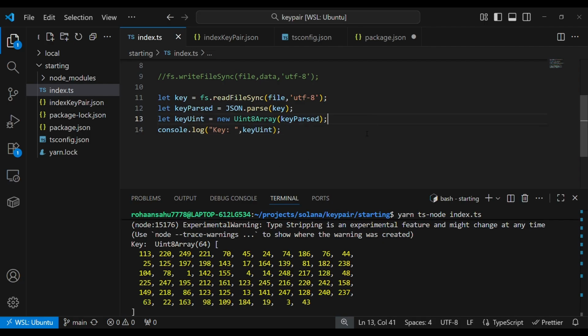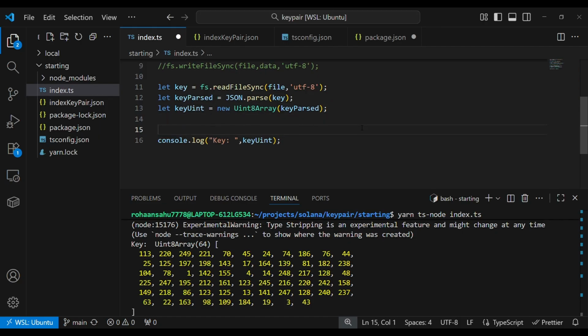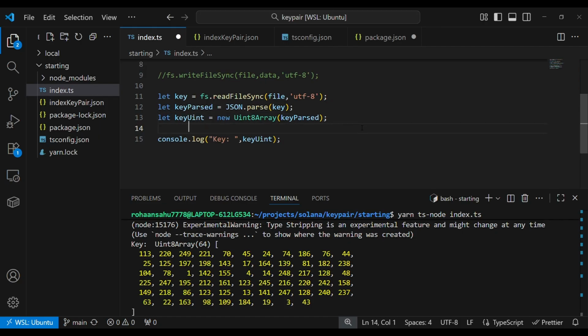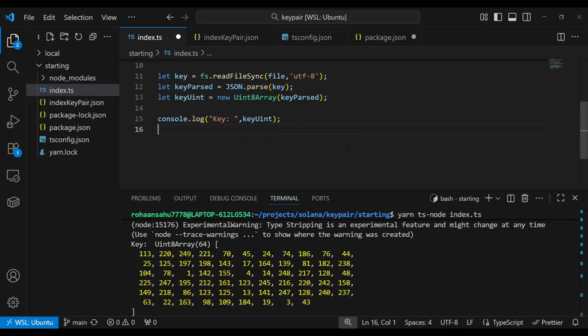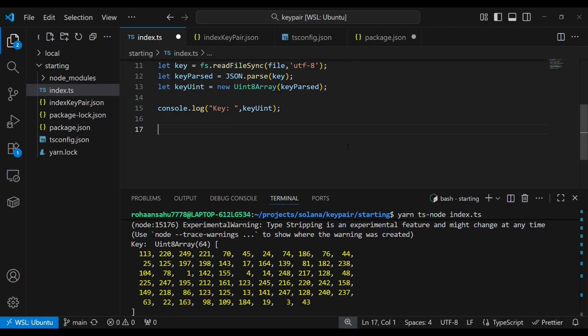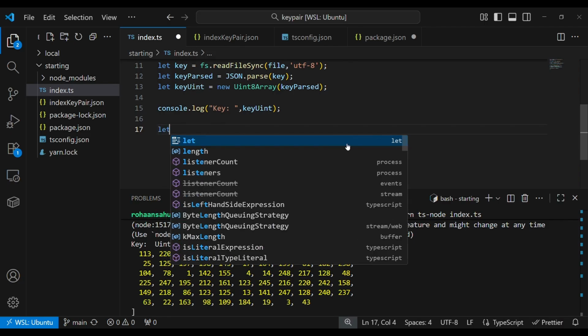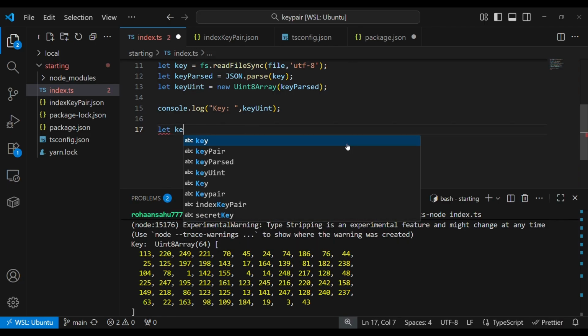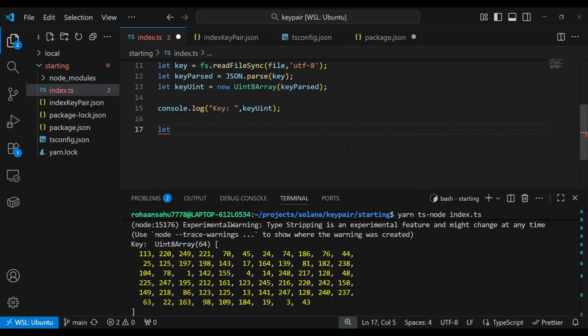Now what could we do with this? Let's see. After we printed the uint8 array, let's do something else. Let's discover a new method now.